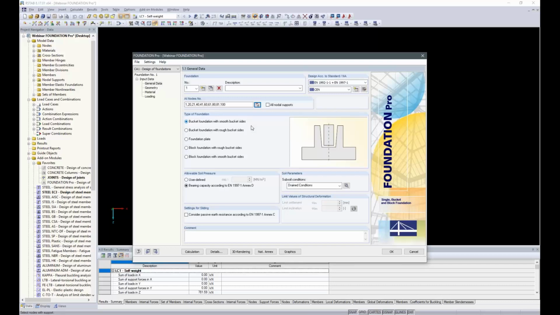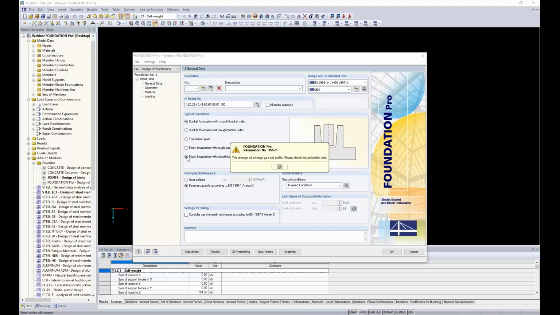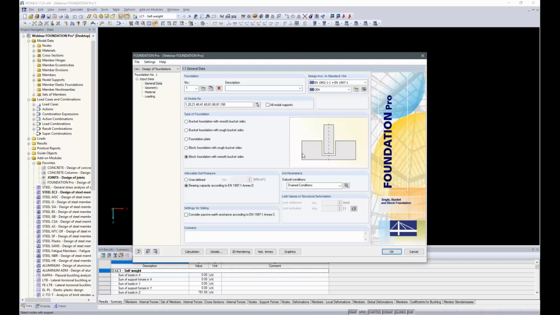Then we have to do the selection of the foundation type. In this case, this is supposed to be a block foundation with smooth bucket sides. The picture on the right side changes. The next thing we have to do is go on with the definition of the allowable soil pressure.